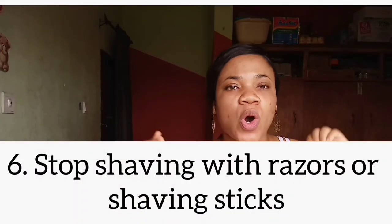Tip number 6, stop shaving with razors or shaving stick. First of all, the hair down there is there for a purpose. The person that created you is very wise. He knows why he put those hairs there. And fine, you should not allow it to grow and become like a forest. It's not what I say, because I say hair is needed there. You now leave it to be like a forest. No, making it to be like a forest also has its own disadvantages.